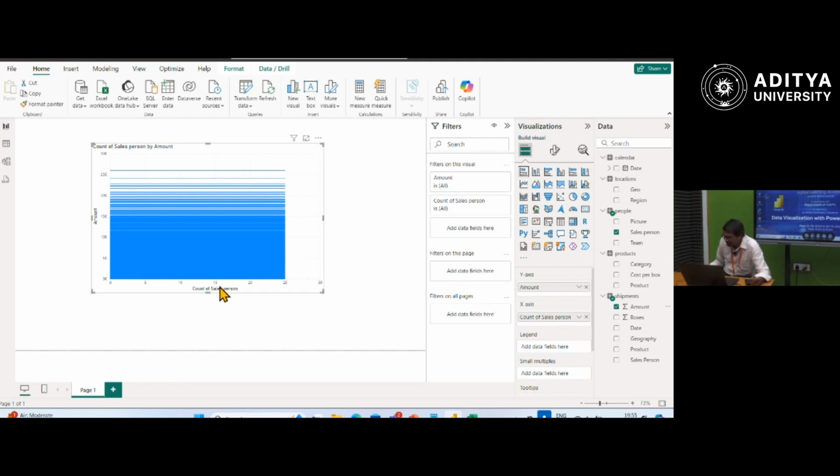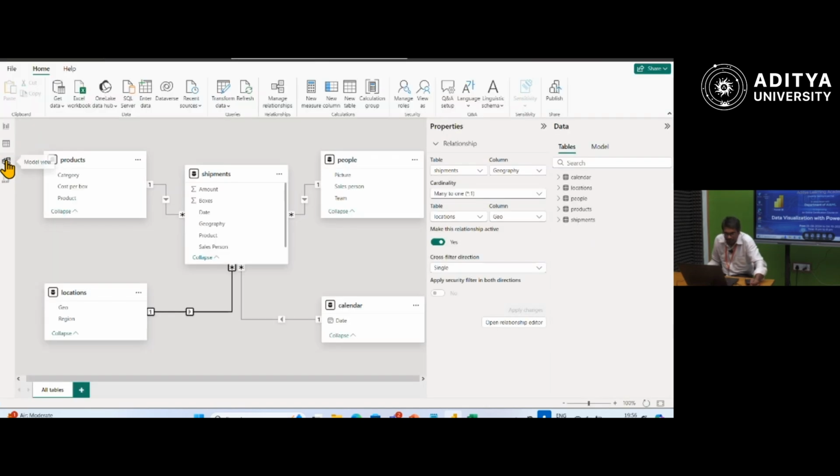It is getting the count, actually. Just give me 2 minutes. I think something is wrong with the data set that is loaded. Let me quickly delete.